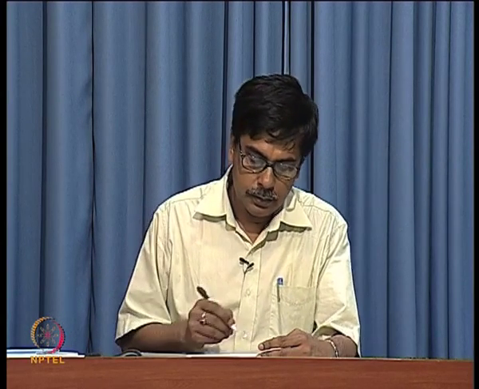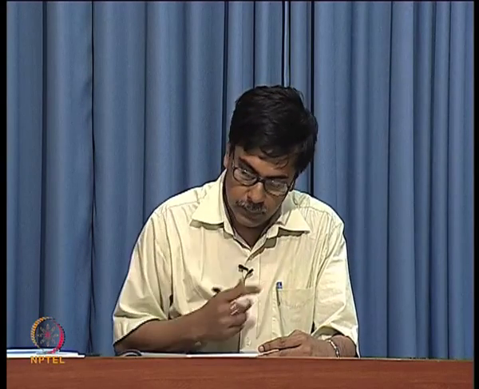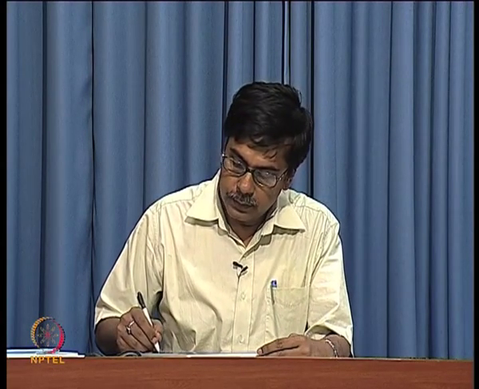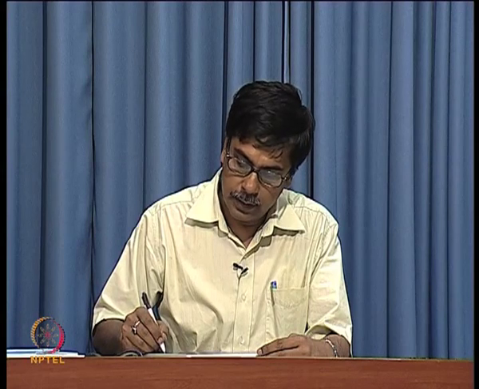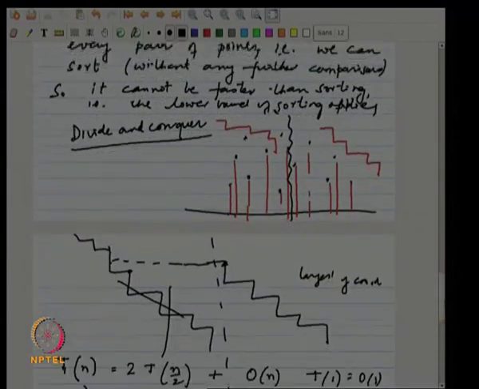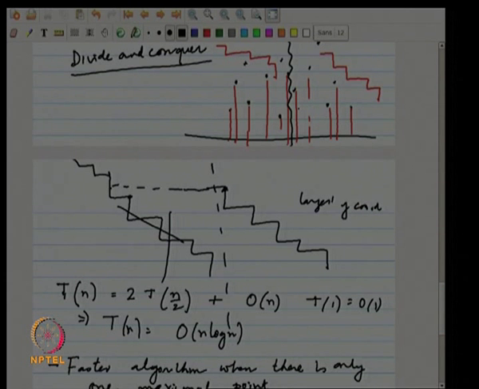Right? So here is another idea, another algorithm, let us say. What I am going to do is take the divide and conquer that we just designed and modify it a little bit. What did I do in the divide and conquer? We took all the points projected on the x coordinate, found the median point so that we could divide into two parts, found the maximal points on the right half, found the maximal points on the left half, and then we merged them, and the merging was very simple.